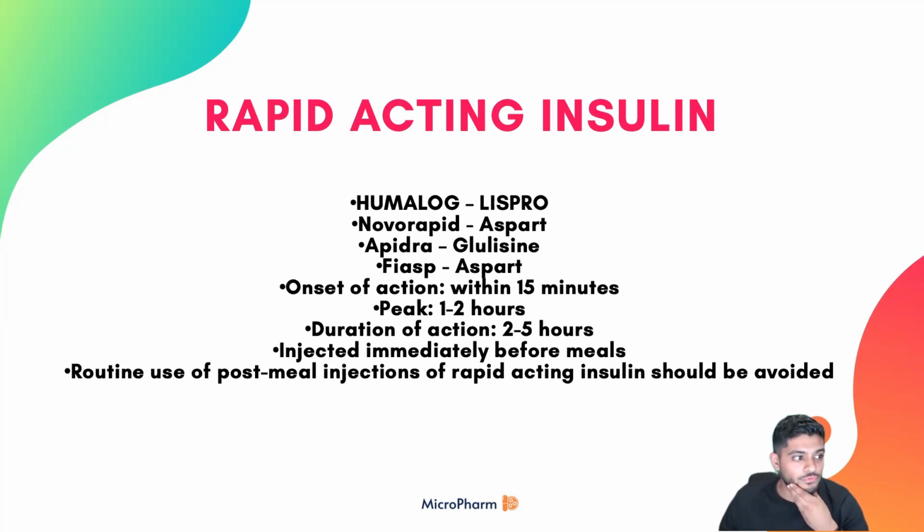Let's say they don't forget. There's still actually a problem there. What tends to happen, because your peak is 1 to 2 hours, is that a patient's sugar level will start to go high fairly quickly, particularly if it's a carb heavy meal. And then there's the risk of a patient's sugar levels going higher, and giving insulin after a meal means you just give an unnecessary 1 hour delay. So that's why it's very important to have the rapid acting insulin before meals.